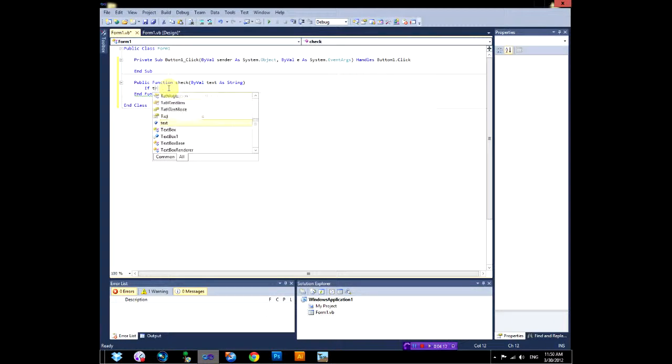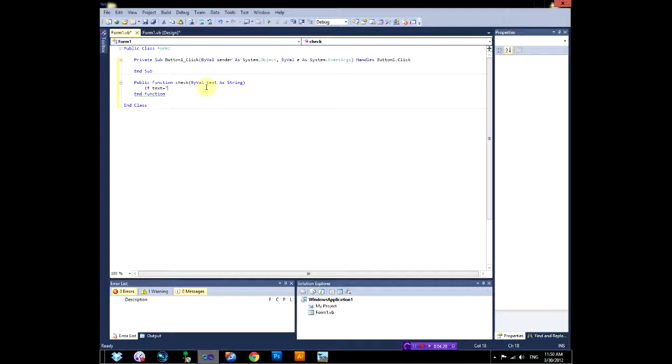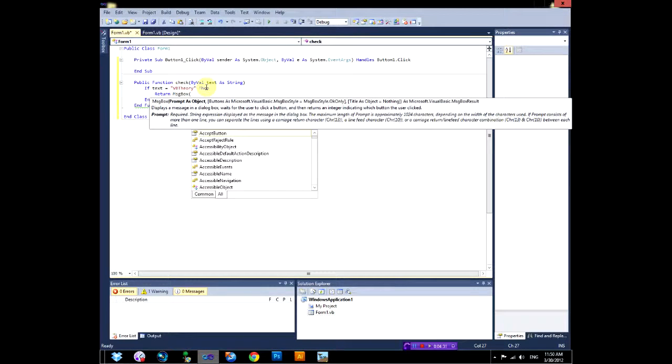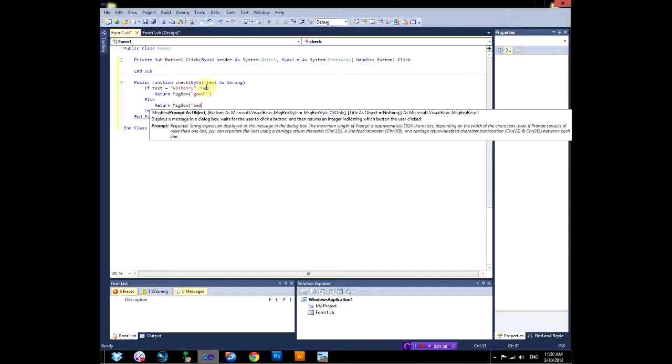So if text equals, and remember it's the variable which we declared here, equals VB Theory, then it's going to return a message box. Let's type in good. Else, it's going to return a message box, bad value.